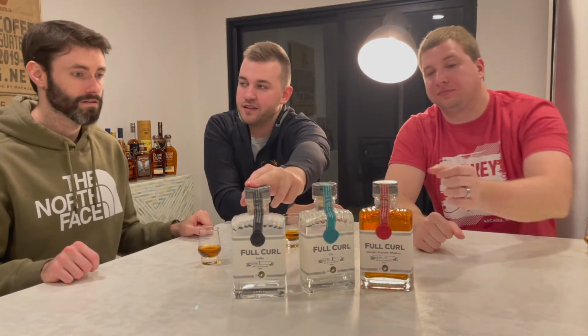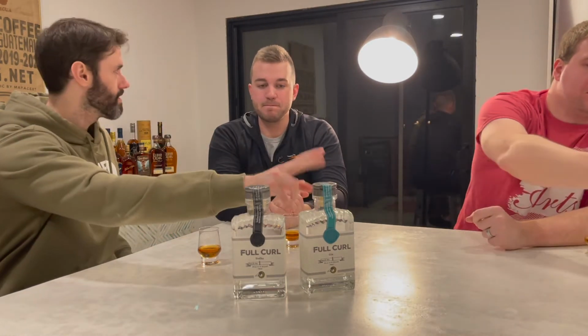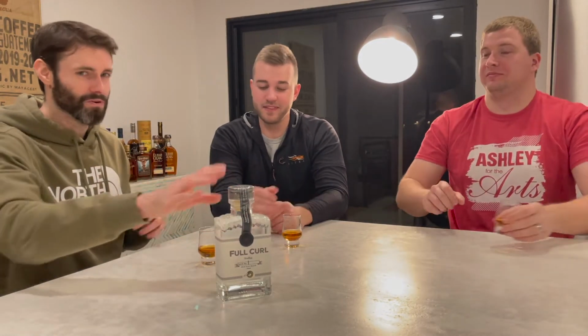Great intro bourbon and rye. The vodka is awesome. Vodka's wild. We haven't really made any cocktails yet with the gin, so we've got to do that still. But we know that in cocktails, the vodka is wild. It doesn't taste like vodka. It's kind of ridiculous. It's dangerous. We call it potato-y, kind of a potato-y flavor, but we'll do a review on this at some point. But just look for the vodka. We're drinking tonight, boys.